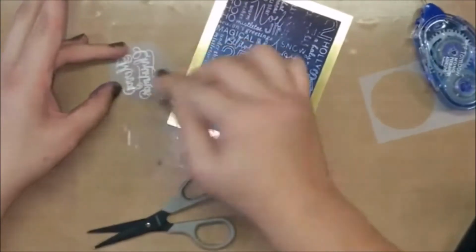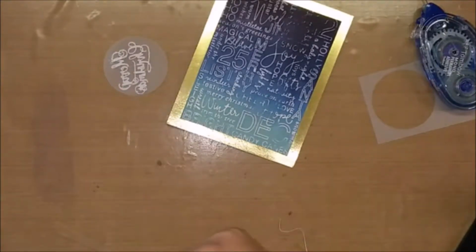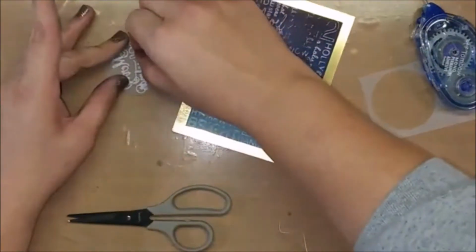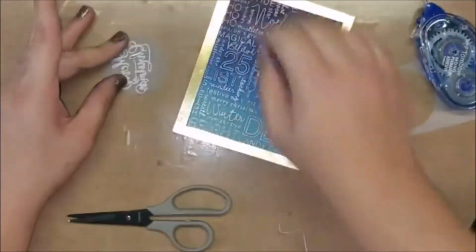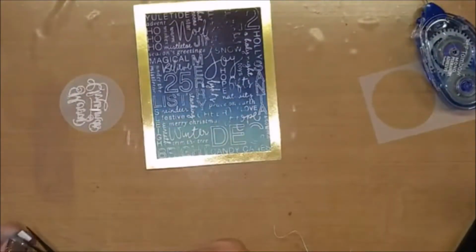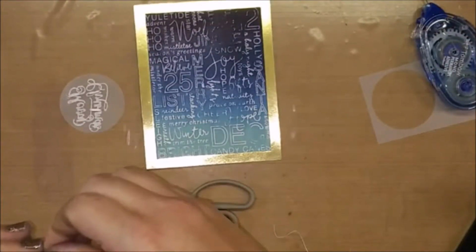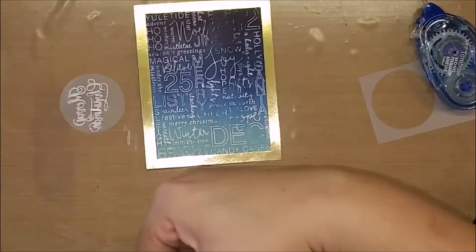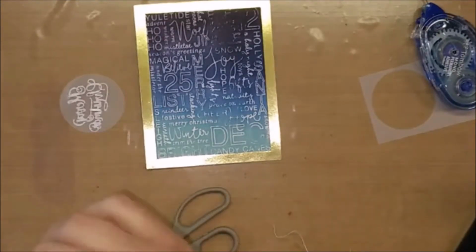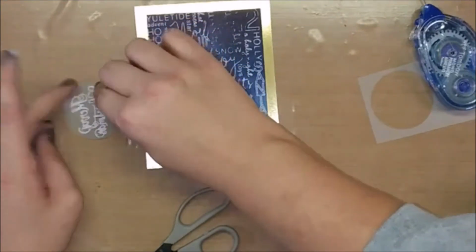And then I just like to push down on it. But yeah, this is just a really boring, takes-some-time step, but it's so pretty when you're done. And I love blending these inks. They're not the best inks to blend with, watercolors that is, but they do work and they do serve a purpose. So if it's what you have, use it, try it, do it. I totally recommend it. The more you do it, the better it is.